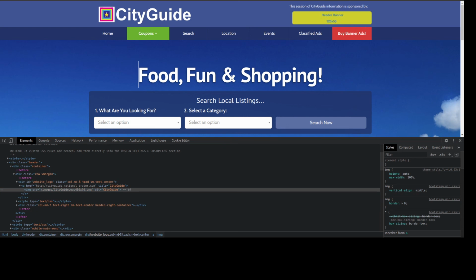And just in case, every time I say it helps with SEO, I don't mean 1%, 2%, 10%. I mean a really small fraction of 1%, okay? It's just that once you accumulate enough changes on the site that help with SEO, then you'll start seeing the benefits. So make sure that every time you create a logo, it's the name of the site, dash, logo. That helps with SEO. Great work with the CityGuide alt, the alternative in case the image failed or something like that. It would actually show that, and it helps with accessibility. Okay, so this is good job there.